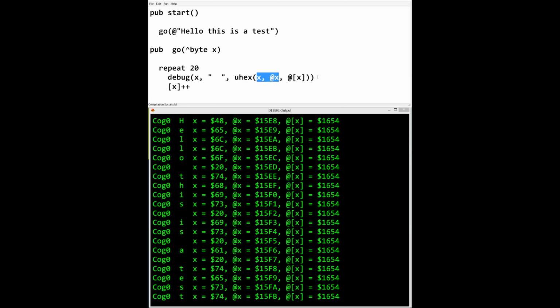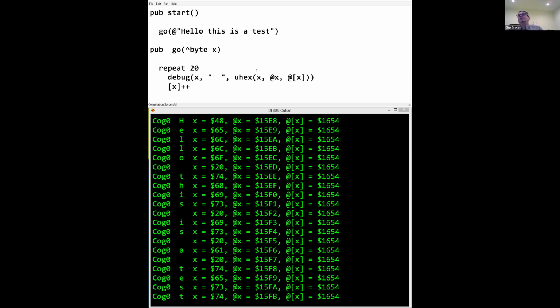This is everything. Yeah, but if you have a pointer to a long, then you might also want a pointer to a long. You mean like arrays of pointers? Yeah, if you have an array of pointers, you need a pointer into the array of pointers to work with all the pointers. I don't have that. We could add that somehow, but right now in this incarnation, that doesn't exist.